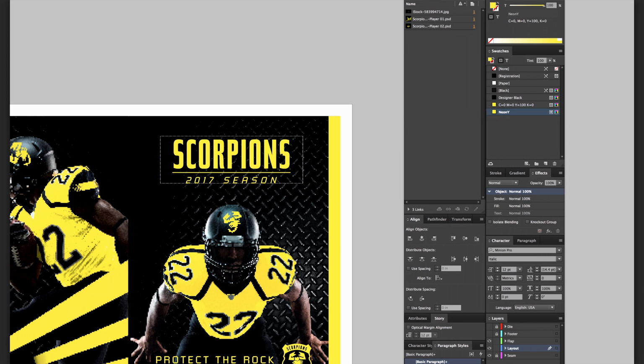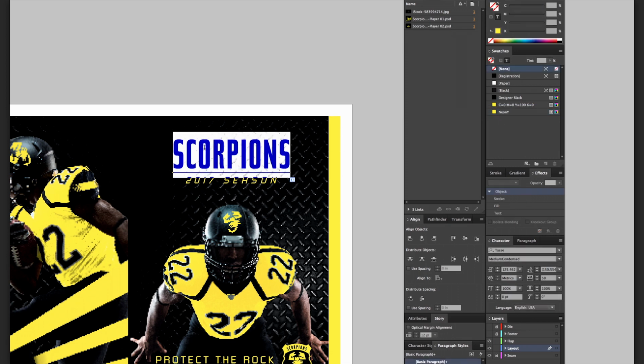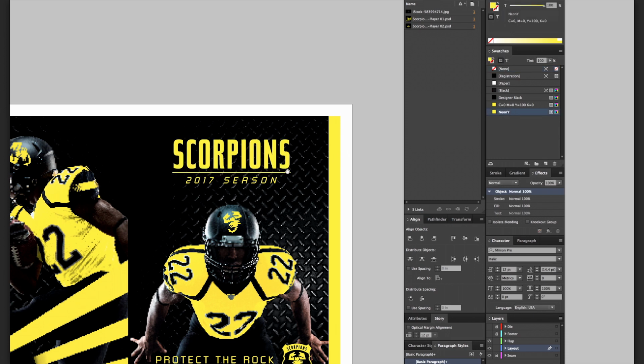Now we could go through each individual element and change it from yellow to neon yellow. Or we can change it all at once by replacing the yellow color swatch. Since we're using InDesign, that does make it a bit easier. Select your yellow color swatch in your swatch tabs and click on the little garbage can to delete it.